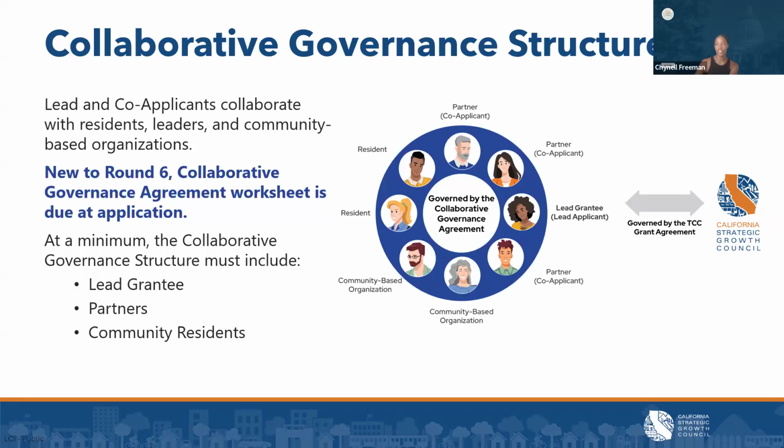lifetime of the grant. By describing the partnership structure and roles and responsibilities of each co-applicant, as well as establishing processes for handling disputes, adding and removing members of the collaborative, and outlining community representatives' roles. The lead applicant and all co-applicants will jointly develop and sign a collaborative governance agreement. Those applying for project development or implementation grants will submit the new collaborative governance agreement worksheet with their application and formalize the agreement within 90 days of contract execution.